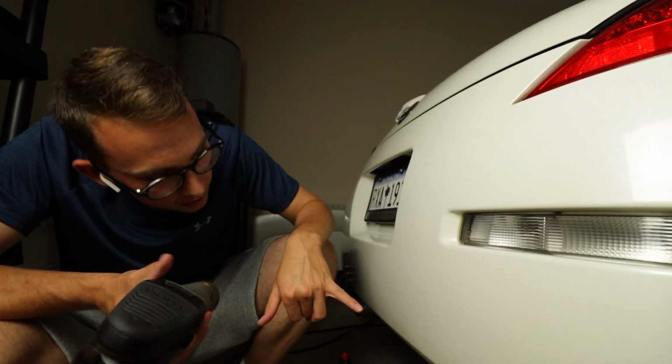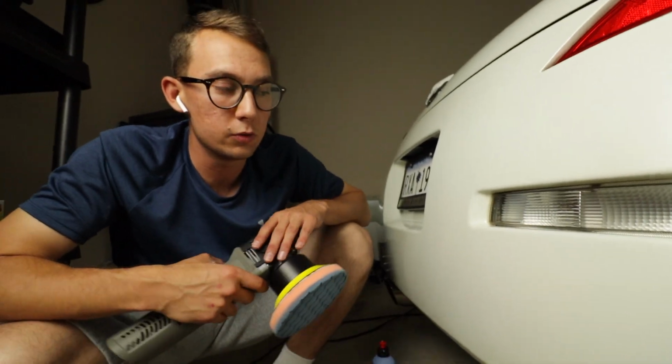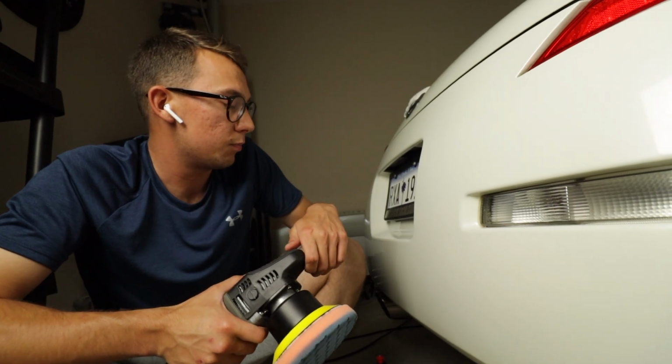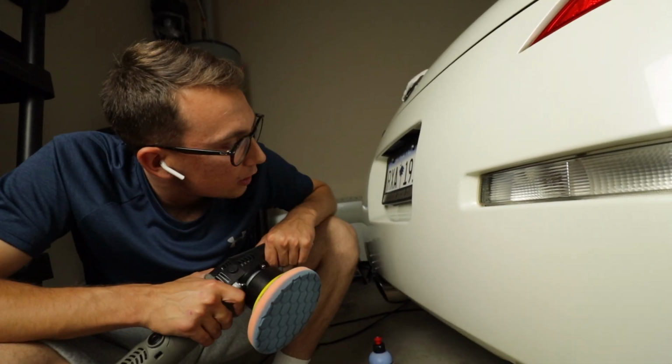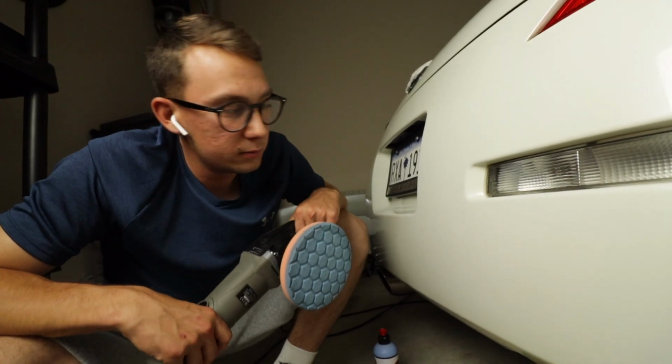All right, so as you can see, we got a little bit of it out, not all of it, but when it comes down to scratches that are really deep in the surface like that, what you can do is you can wet sand it with a really high grit. I don't have any experience doing that, but I'm sure you could. I've seen it done a few times, but I'm no expert. We're gonna go over these one more time and see if we can get them out. If not, here's what it is.